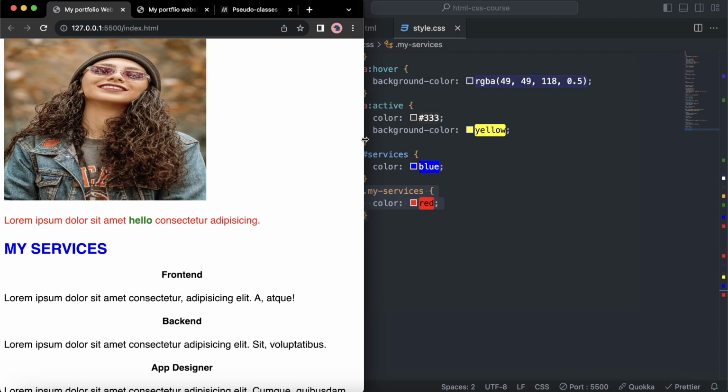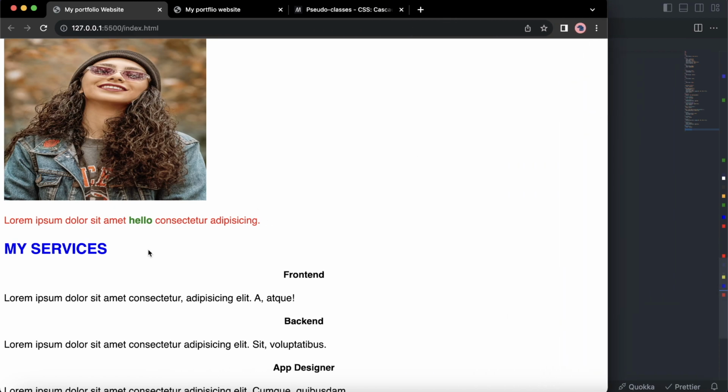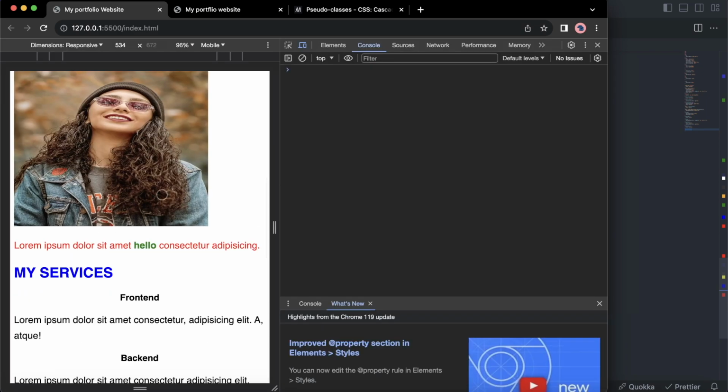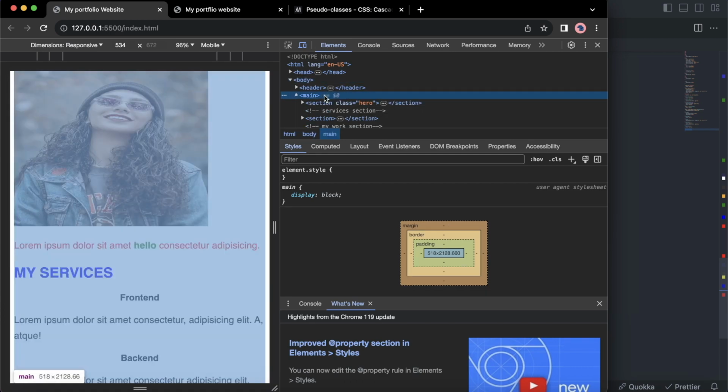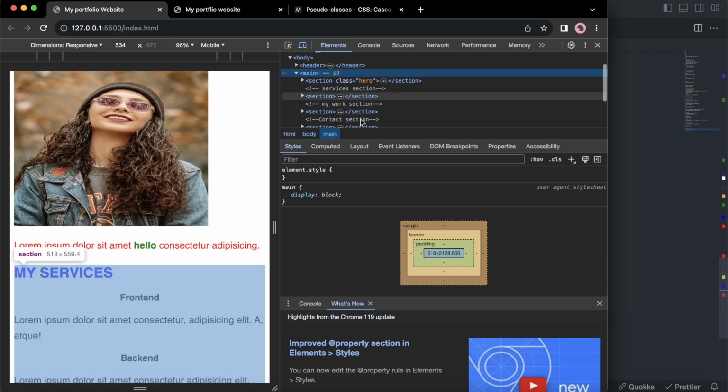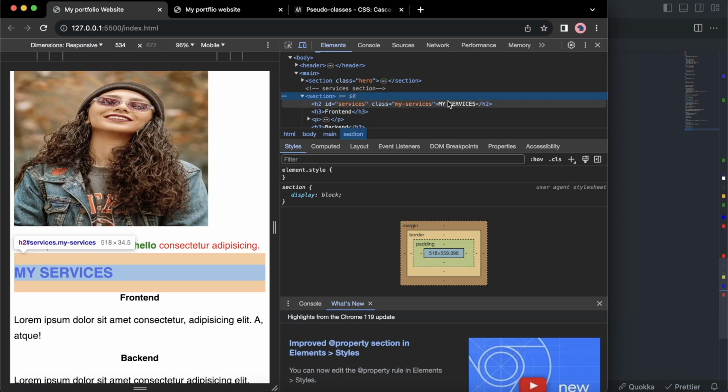I know I have not shown you the developer tool, but I am going to simply show you something. In the next session, we are going to look at what we call the developer tool. It is a very important tool. So here, let's inspect this my services. Under the elements, we can go to the main, and under main, we have this hero section, and then we have this my services.